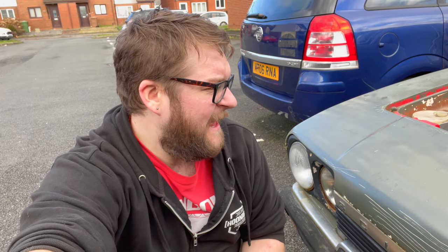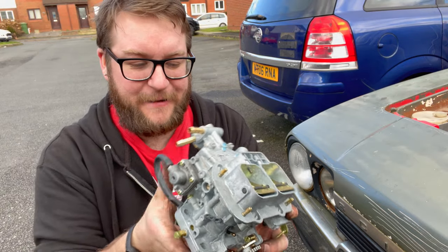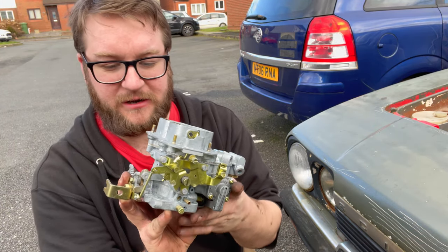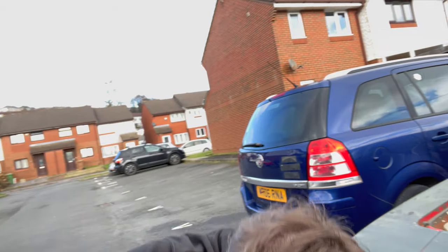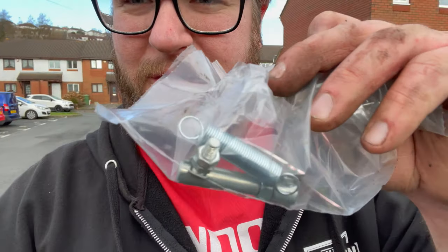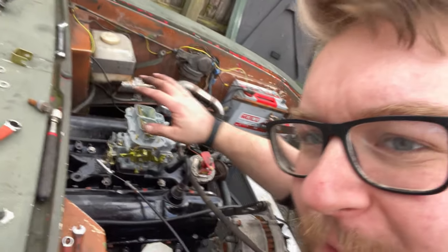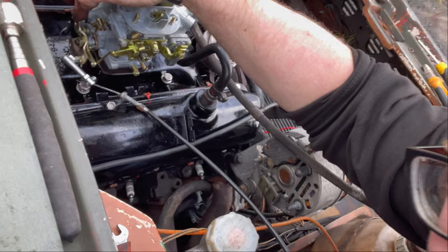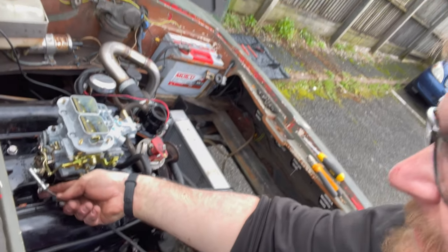Let's get the carburettor on — pop it on. Brand new carburettor. As I said it's the DGMS, so on the side where the choke normally is it doesn't have one — it's got a manual choke assembly instead. We've also got this throttle linkage — I don't believe it, but let's have a go. It's quite hard to picture right now but on the back there's a wheel — the cable then goes into the other end of it, and when you press the pedal it pulls like that.